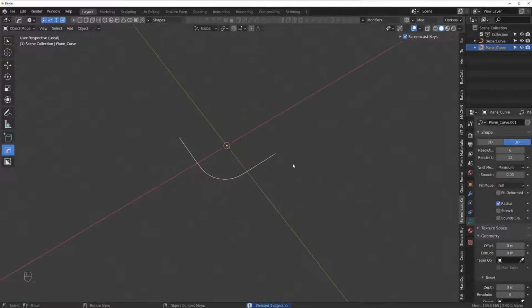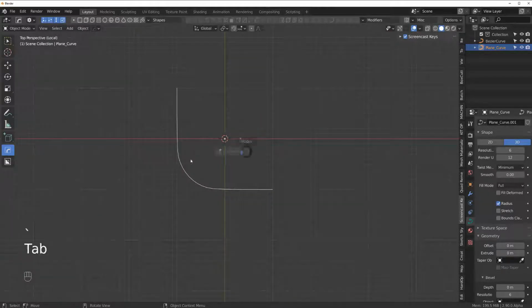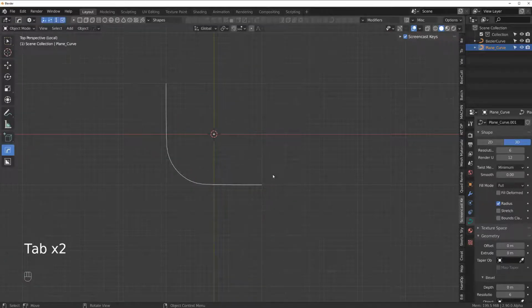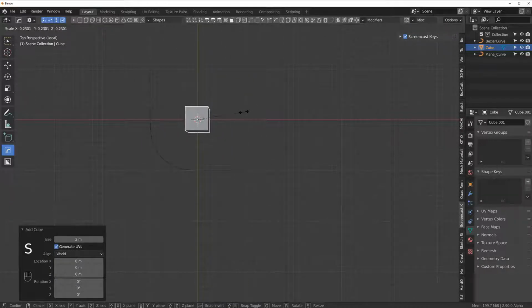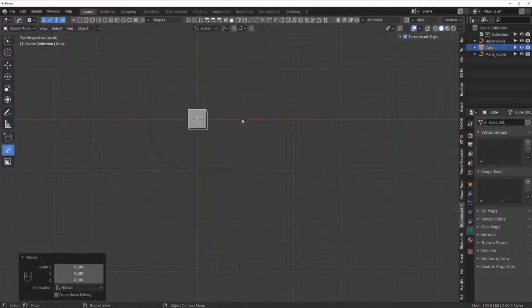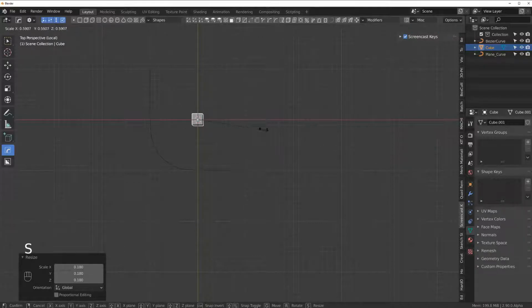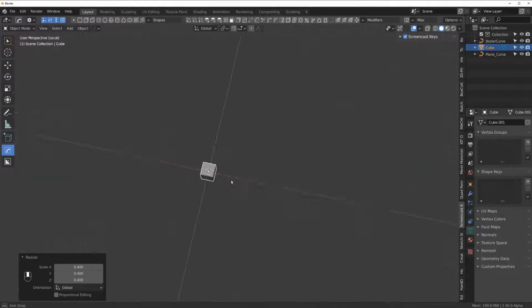Now let's stay with this one and do something cool. So if I wanted to, let's say, create an array of items that will follow the curve, right? So I will just go ahead and add a cube, and that's my cube. And then I would reshape it. You know what? Let's actually make it smaller, so it's going to be cooler.